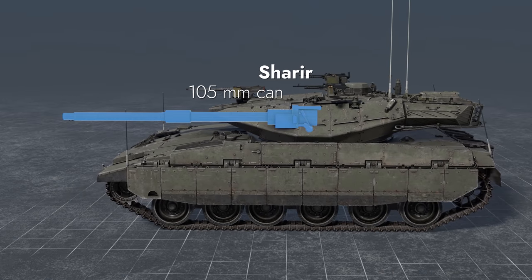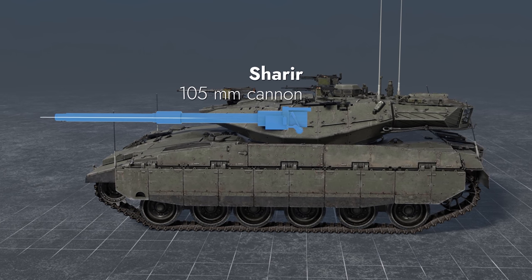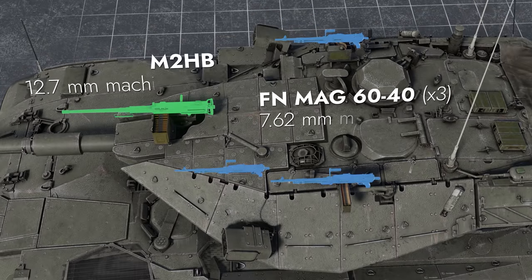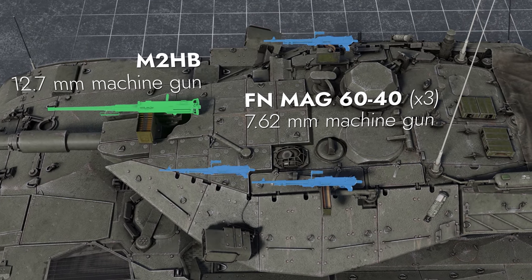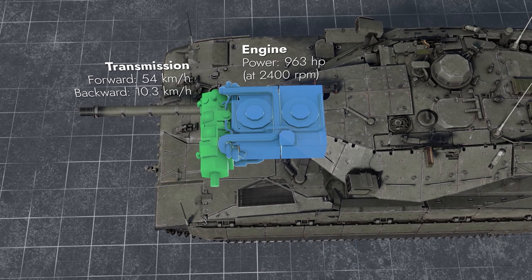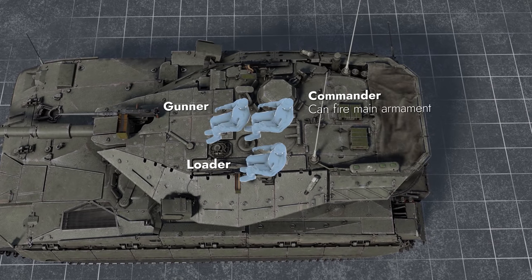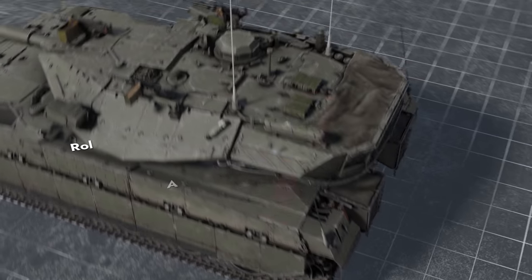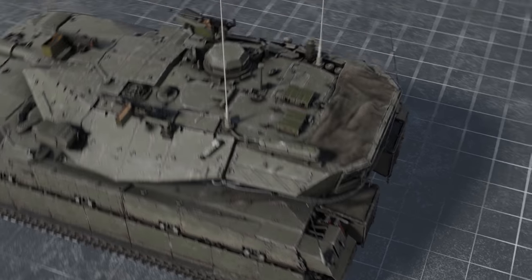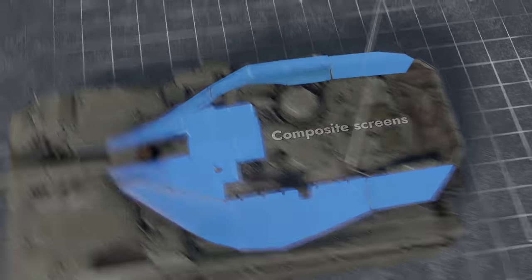Its main weapon is a two-plane stabilized 105mm gun with elevation angles between minus 8 and plus 20 degrees. The tank also has four machine guns and a number of smokescreen systems. The engine compartment is found in the front, next to the driver, and the rest of the crew is placed in the turret. The main ammo is stored in the hull rear and protected by armor plates, while the turret has additional defenses in the form of composite shields.